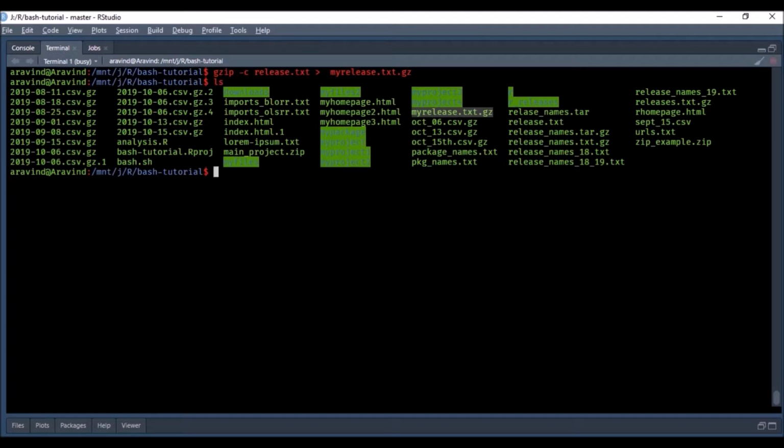Right, now we'll move on to zip files, those files with the extension .zip. So zip creates zip archives while unzip will list and extract compressed files in a zip archive. Right, so we'll start off with listing the files which are there in a .zip archive.